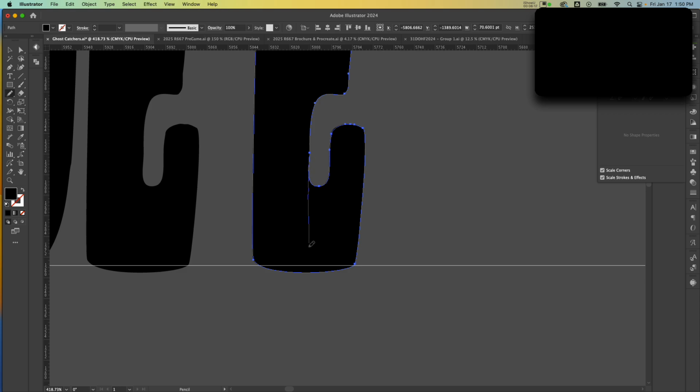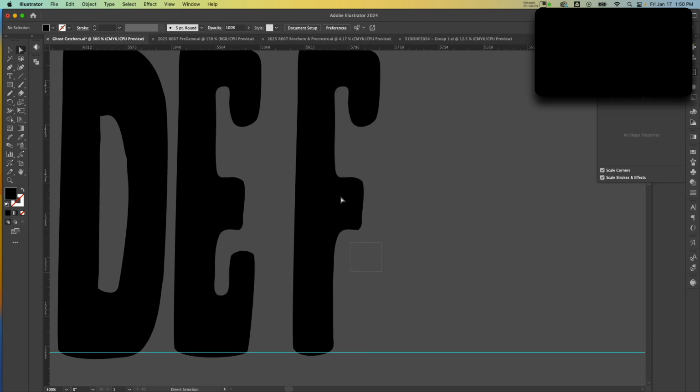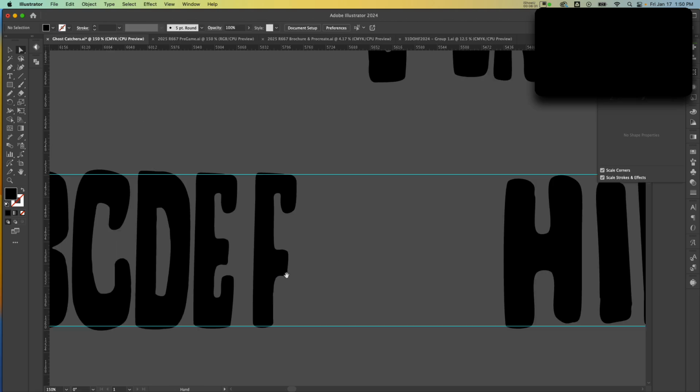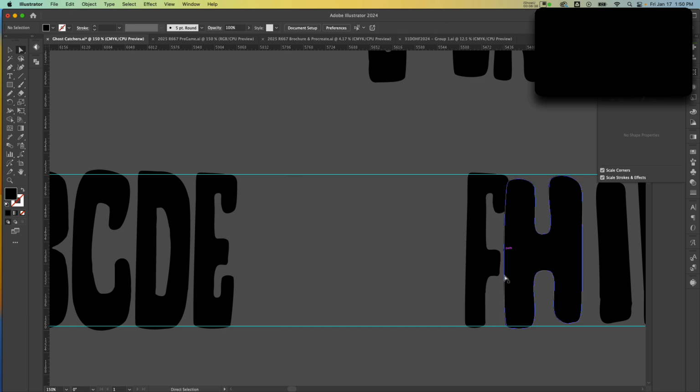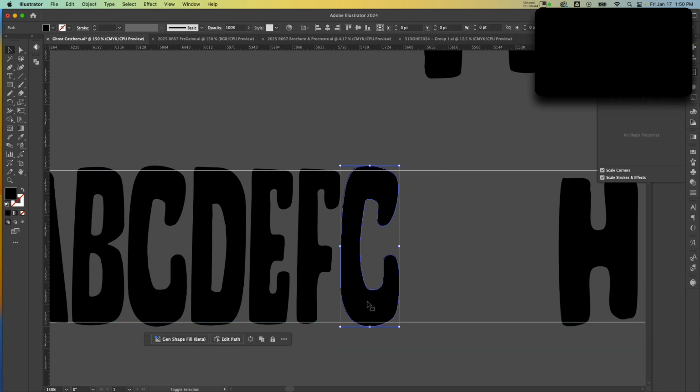Gonna make an F out of an E. One thing you want to make sure when you make an F out of an E is kind of just drop that a little bit. Should be lower on the F. You're trying to balance out the negative space. Like imagine it next to another letter. You want those kind of to be balanced.